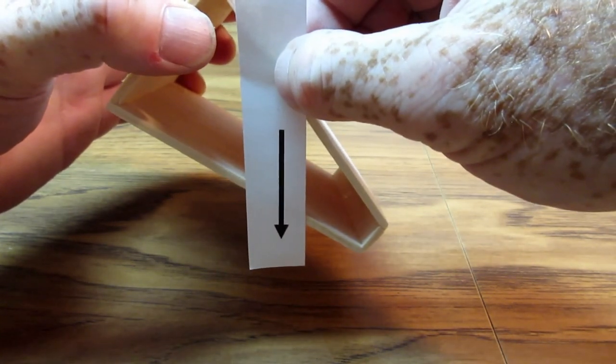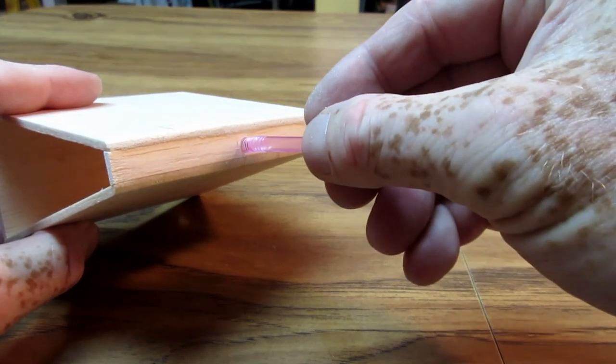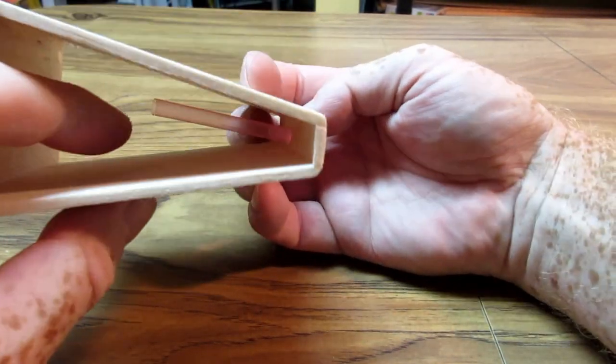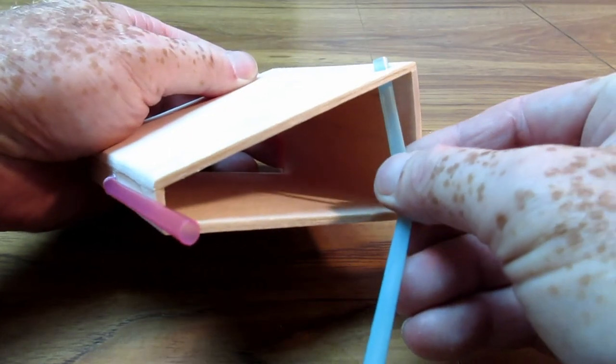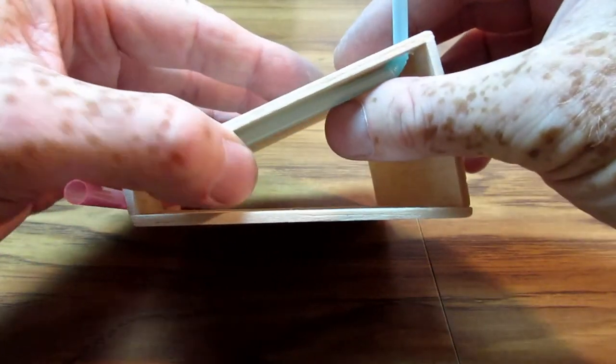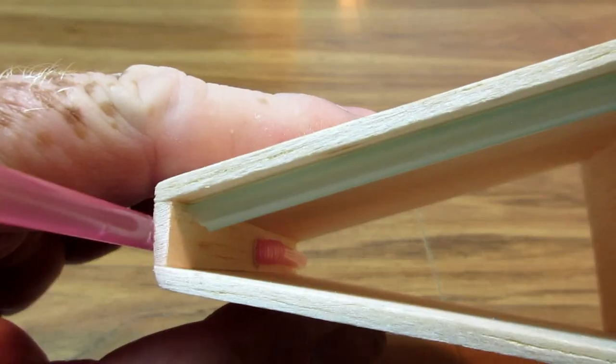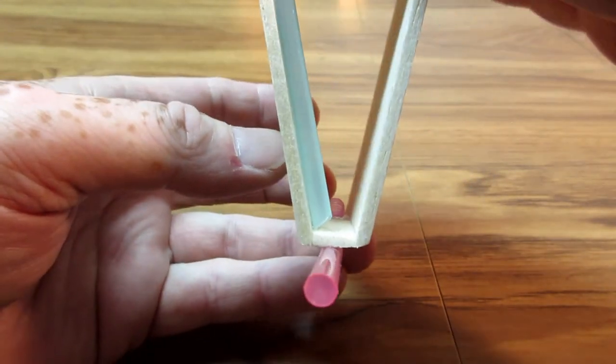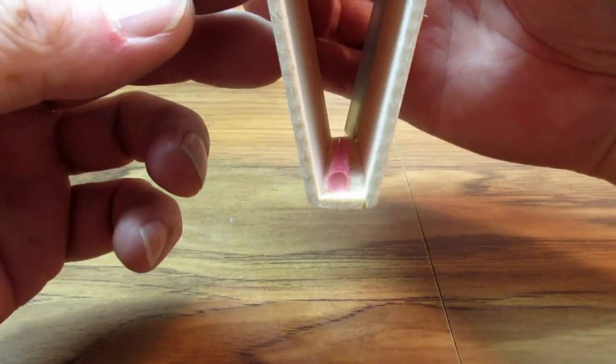Think of the tank as sitting like this. The pink straw represents the fuel draw for the engine. It terminates inside the tank at the back of the wedge. The uniflow vent is represented by the blue straw. Outside the tank it is conveniently located where it won't leak when at rest on the ground. It terminates inside at the front of the wedge, which is actually at the same level as the fuel draw. It is far enough away from the fuel outlet that the air bubbles don't get sucked into the engine accidentally.